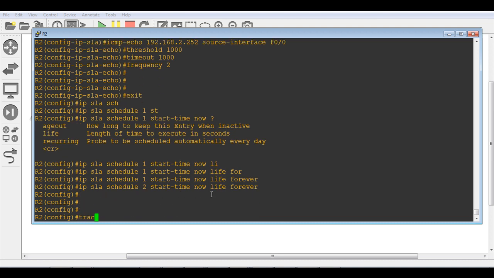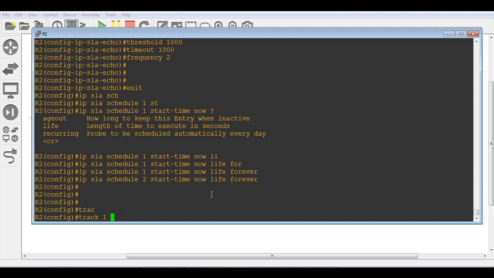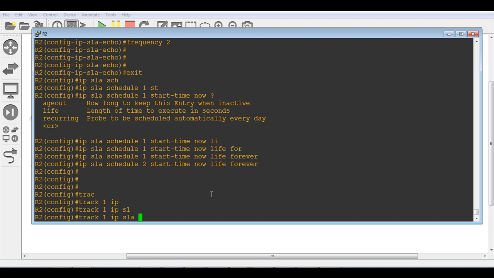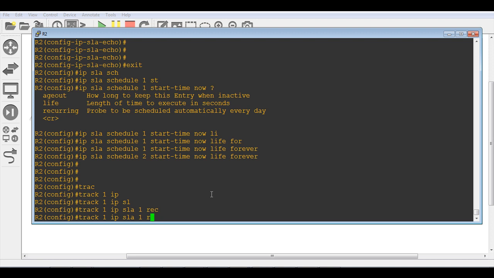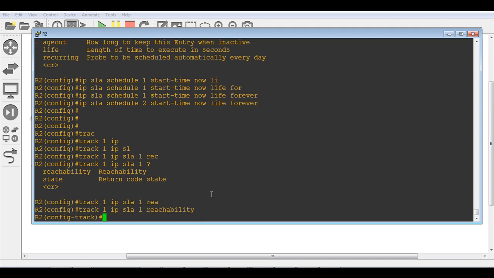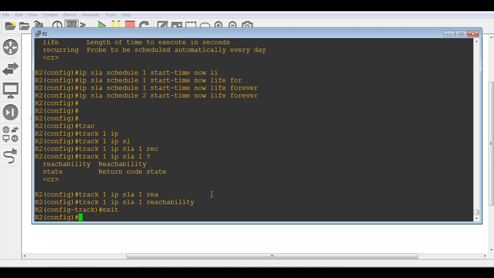Finally, I will configure the track object 1 to be associated with IP SLA 1 for reachability. The same thing for the second one. So track 1, track 2 with IP SLA 2.